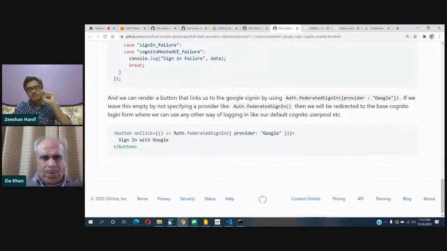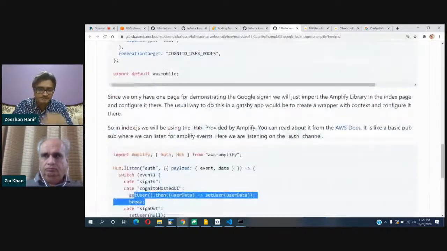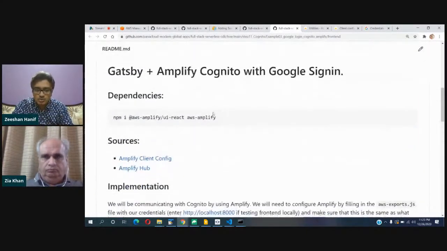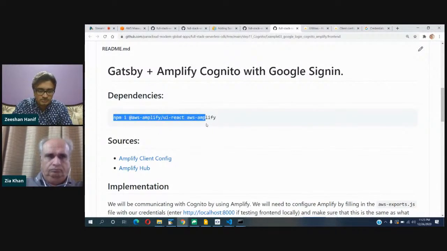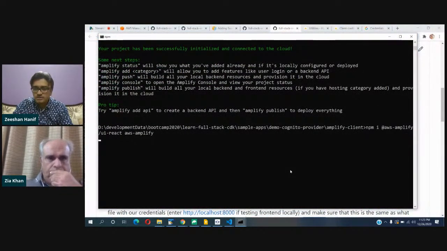And whenever we click the sign in or sign up button, it needs to open a Google page, because authentication is being done with Google, not with our system. So it will open up the Google sign up page. Okay, so first of all, I need to install AWS Amplify. I need to install both of these, so I'll install them.